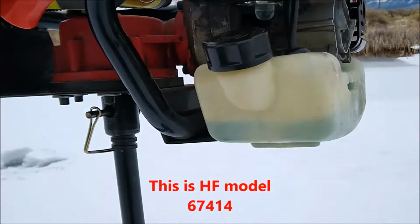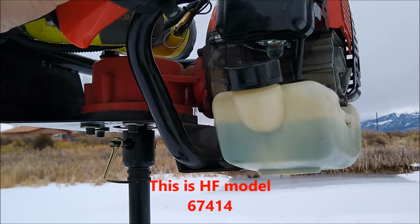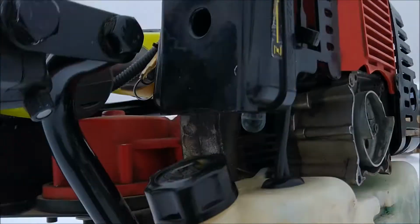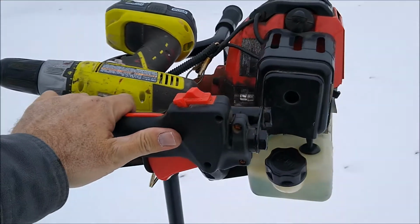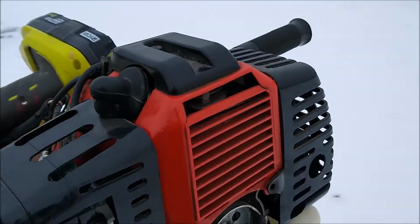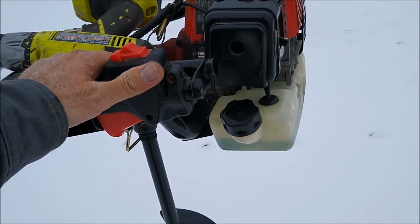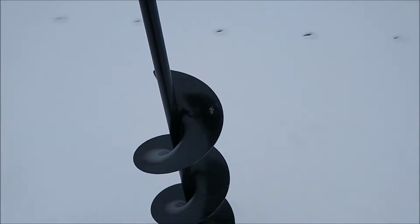Okay, this auger's pretty old. It's got to be 8 or 9 years old now. I don't remember exactly. And this has been superseded by a new model from Harbor Freight. And it has a different model number, different handles. So this older one, I don't use it a lot. I might use it a couple of times a year in the summer at the most. But in the winter, we use it a lot for ice fishing.